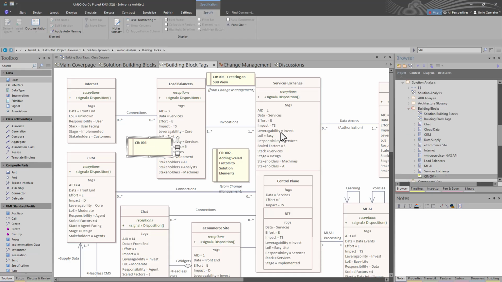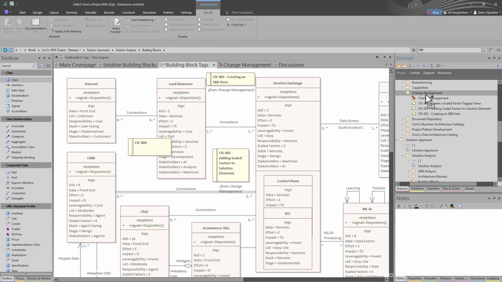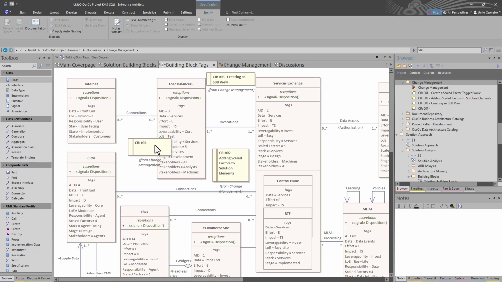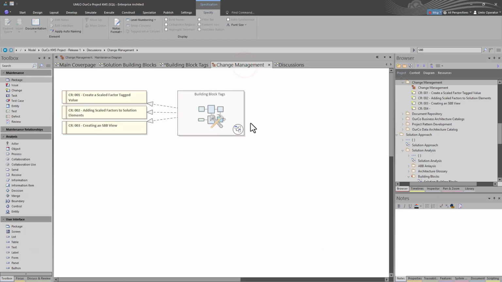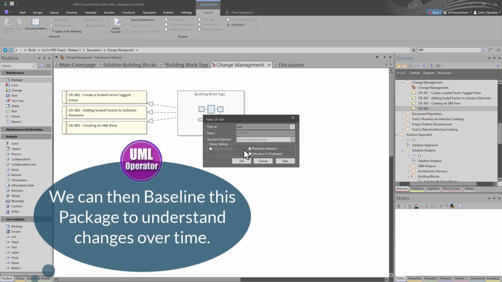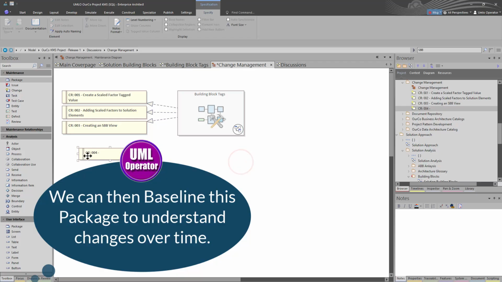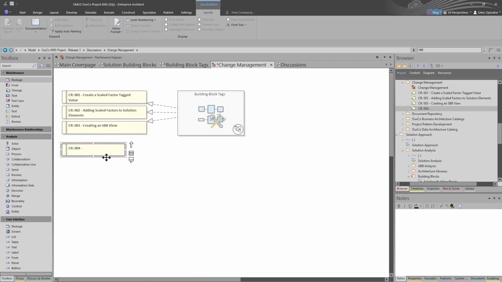We're going to hit Alt-G to find the CR within this namespace, and we're going to move it to the change management namespace. So now it's in the change management namespace and package, and in the change management diagram, this change can further be added as a link. And so you can see there's no namespace. It is in the parent folder, and you can expand on the change here as you're going forward.